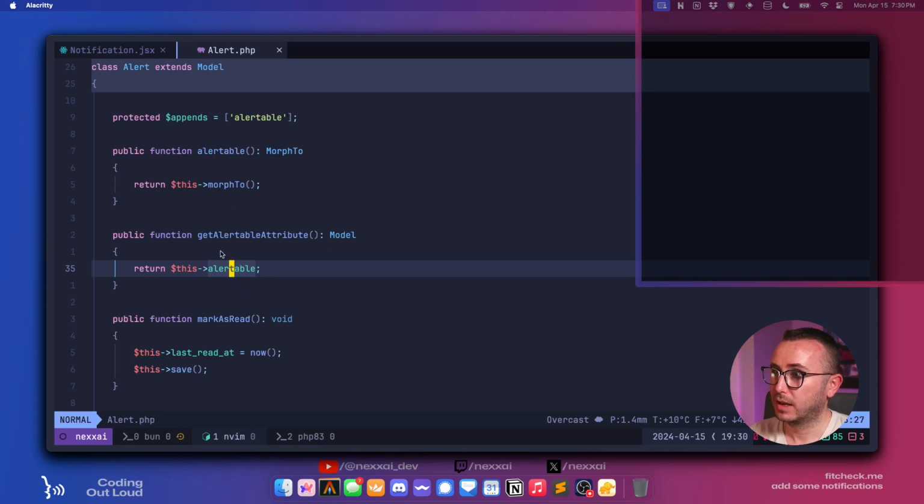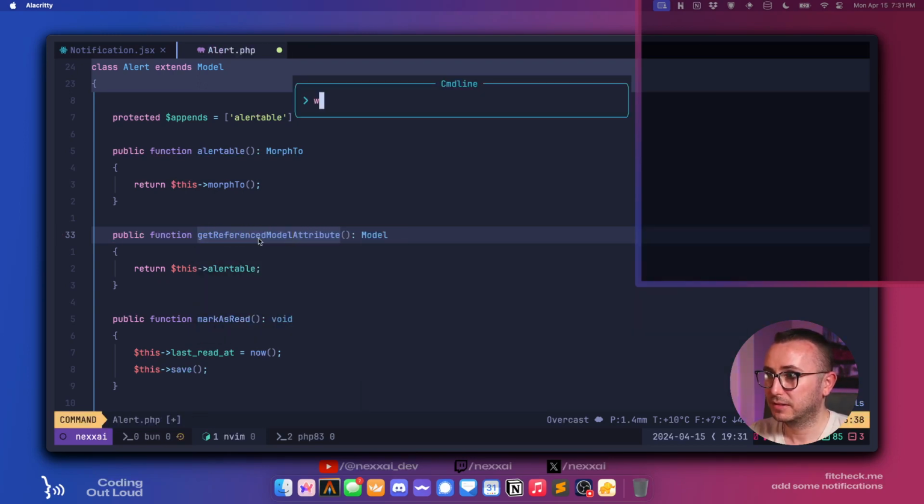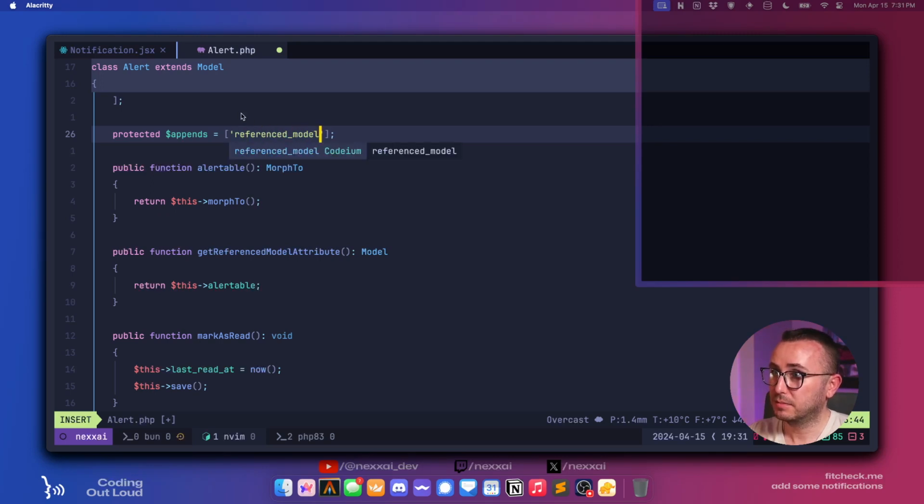I'm curious if it's just this name. So let's go get. I'm trying to think of a generic name that won't overwrite something, so we can't be like get model or anything. Get alert referenced model.